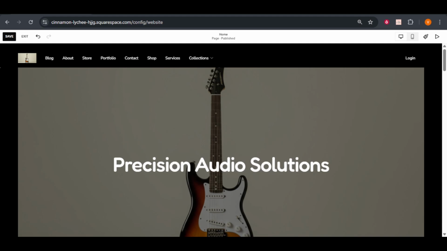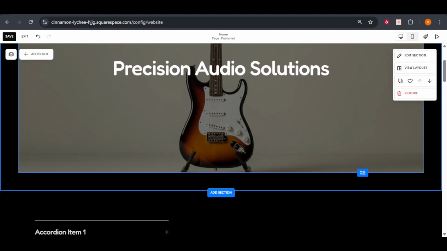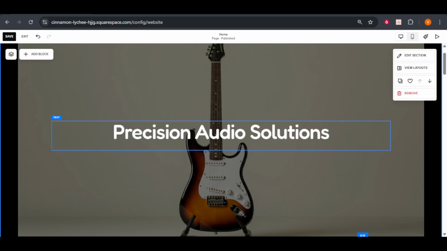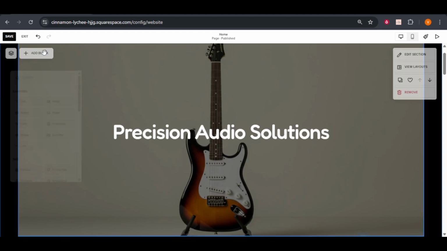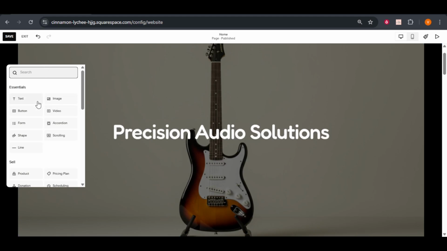First, you'll want to decide where you'd like to embed the PDF. You have two primary options, adding it to a button or a text block. Both methods are effective, and the choice depends on your design preference and the user experience you want to create. If you're looking for a more prominent call to action, a button might be the best choice, whereas a text block offers a more subtle approach. Once you've decided on the placement, let's look at how you can attach your PDF file.